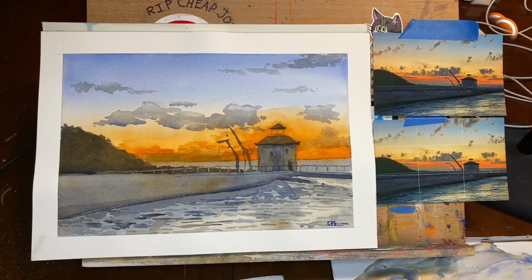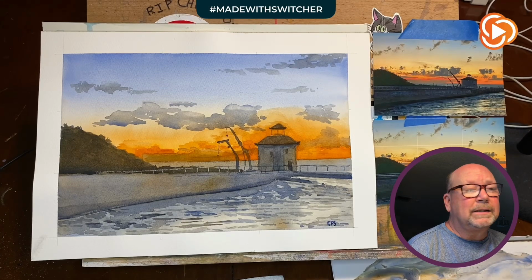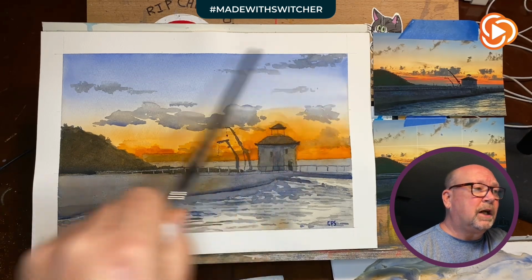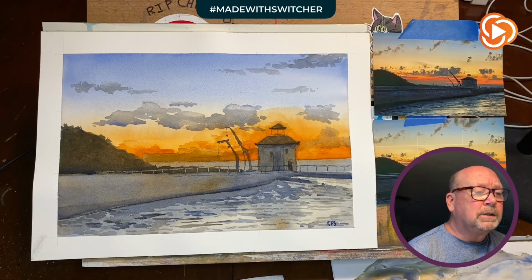Not quite a blooper reel, but I did forget to show you guys the reveal after the blue tape is off, because that's one of my favorite parts. So I just wanted to show you again after the tape came off. It did a pretty good job. I did have a little bleed here, but a couple of layers of white paint over and over will just take that out and it'll be ready to pop into a frame.